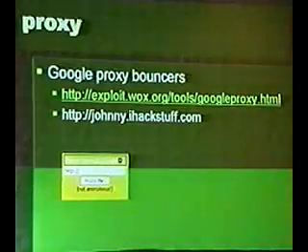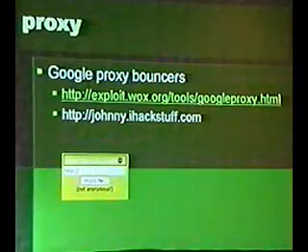Google does nothing with the page. It assumes you made some sort of mistake and just feeds the page back to you. The beauty is you just proxied that hit off of Google. So you used Google as a proxy server. Google grabbed the page for you. Kind of neat.